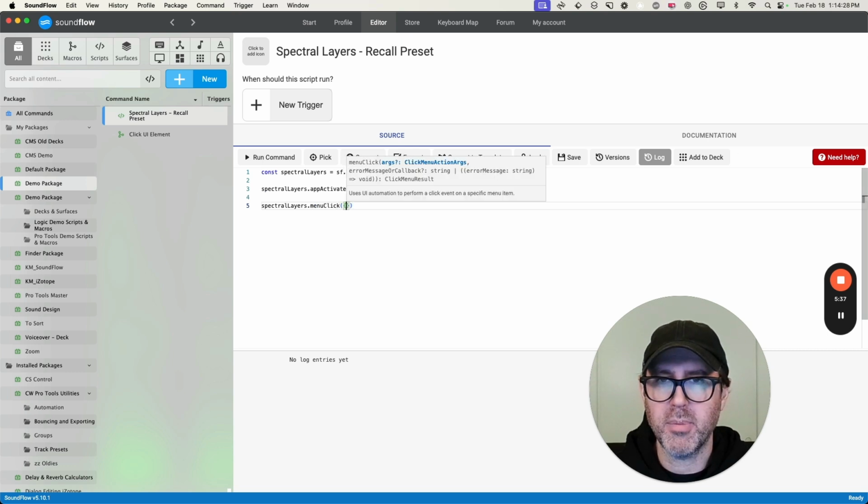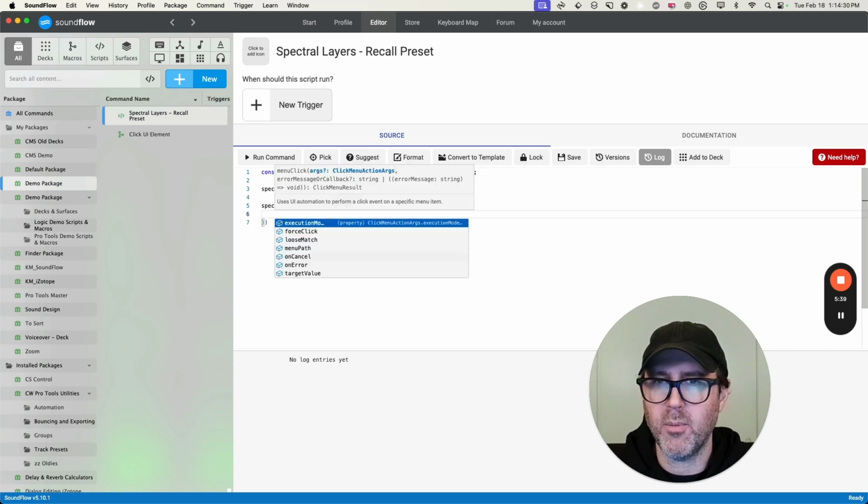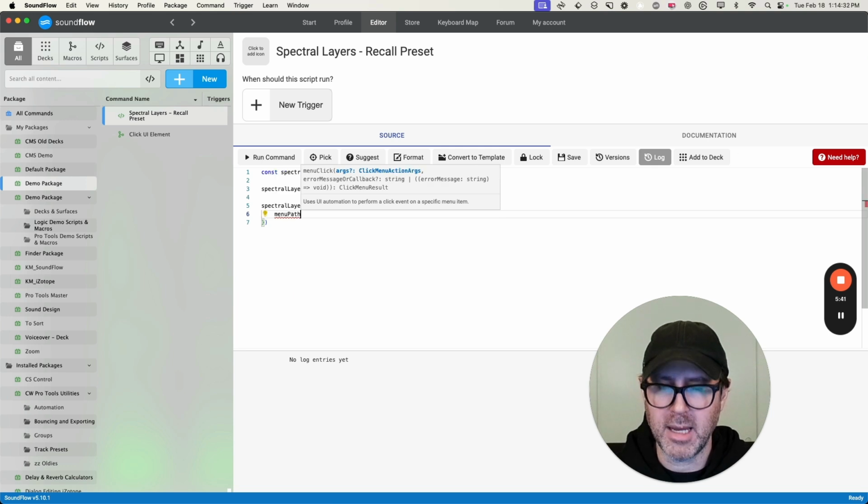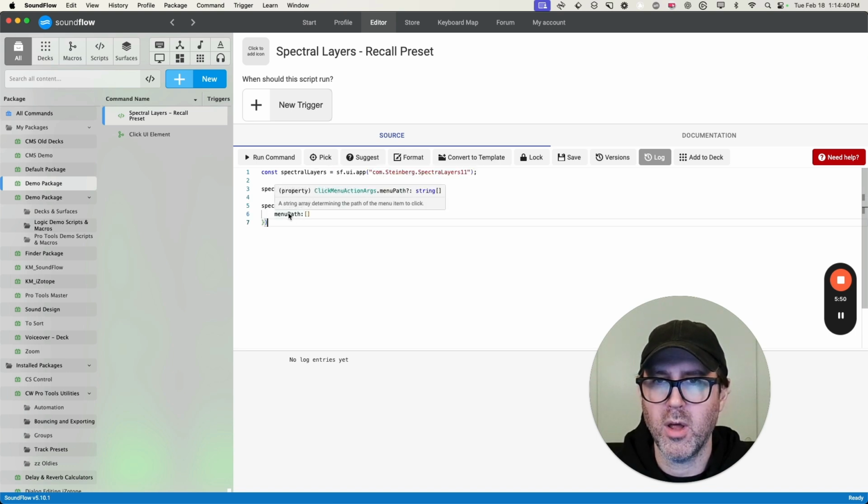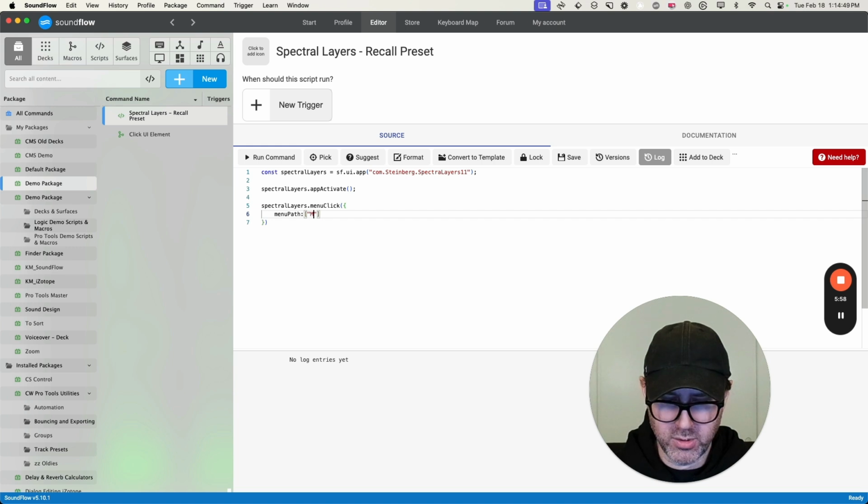Put open curly braces, and inside that we've got an option to select a menu path. What we need to do is make an array, because a menu path takes an array. We can tell that if we roll over menu path, we can see that it accepts a string array. So the string array is going to be Modules.